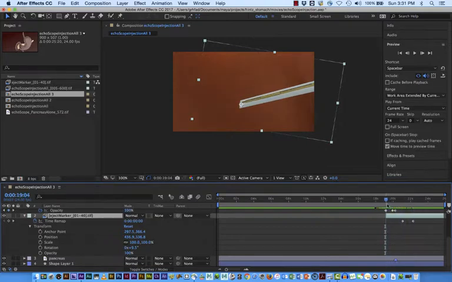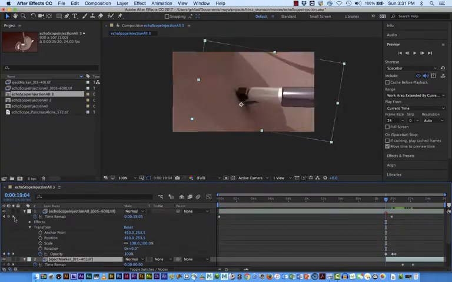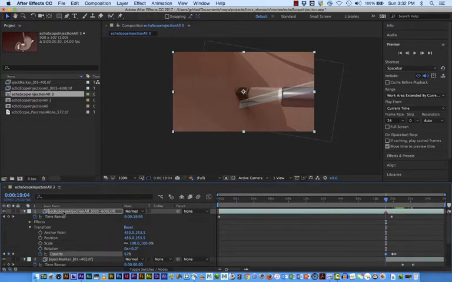Now the reason I wanted that first frame to sit statically is so I could use the mask, or I could decide where to put it. So I just took down the opacity of the top layer, the scope that we've seen, and then moved the animation around until it was close to the position of the needle.